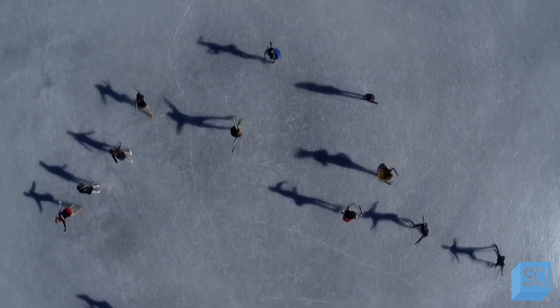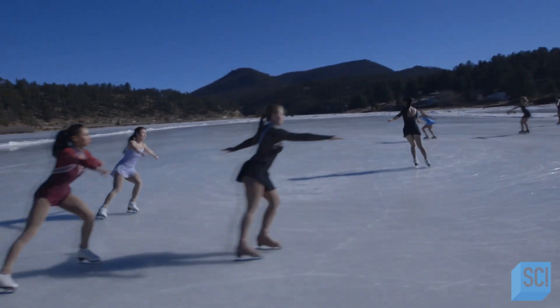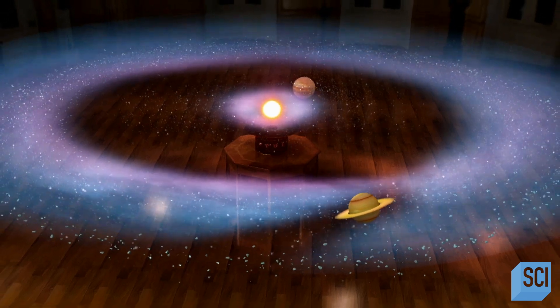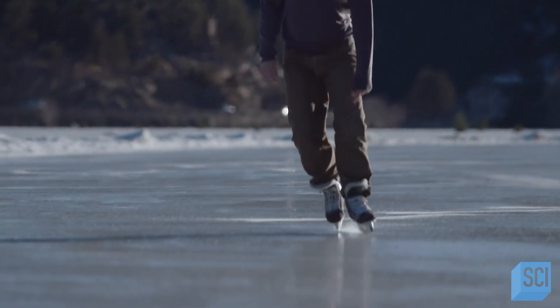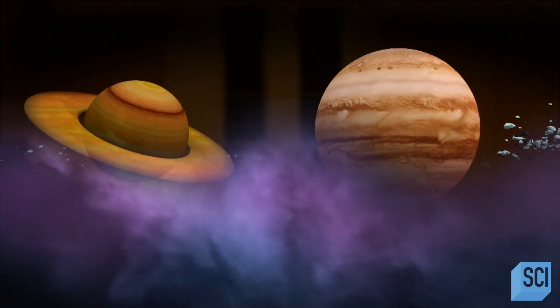If Jupiter formed and started migrating inwards, there must have been a mechanism to stop it and bring it back out to the outer solar system. We think the key is the presence of Saturn. While Jupiter was on its wild ride, Saturn was born. Saturn went through the same process — building a big core, getting really massive — and it too began spiraling in towards the Sun. As Saturn raced inwards, it got very close to Jupiter, and they got locked in a resonance where their orbital periods were closely aligned and they interacted gravitationally. When these two got really close, it stopped Jupiter's inward migration. The two planets were involved in a gravitational dance, and as they came close, Jupiter changed direction and was flung back to the outer solar system — just like a sailing ship changing course in a grand tack.